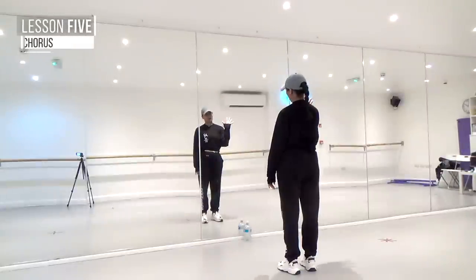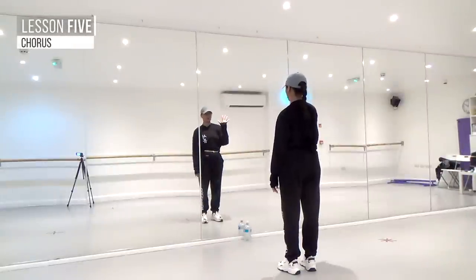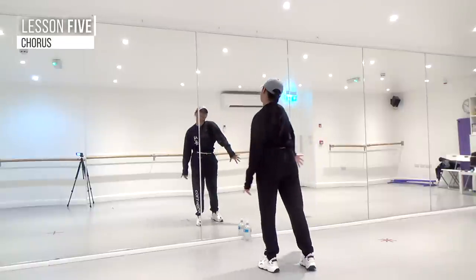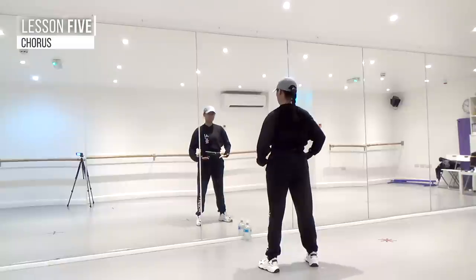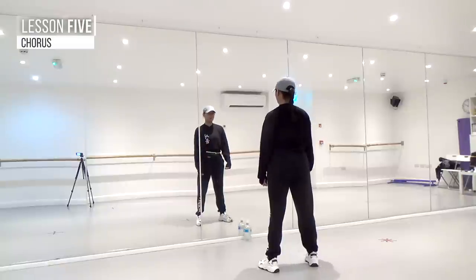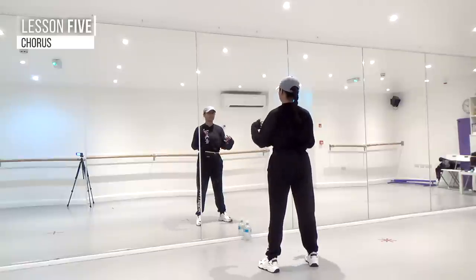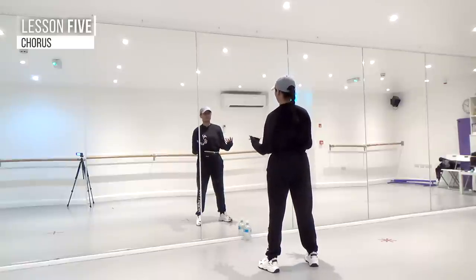This is lesson 5 and this is the chorus. So we've just gone knock, knock, knock, knock, open and step. First, I will show you the footwork. On the first count of one, you're going to be rotating your hips and your knees in the same direction constantly for about 8 counts.